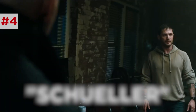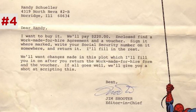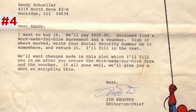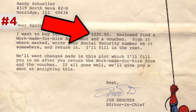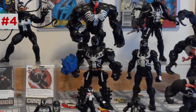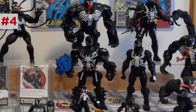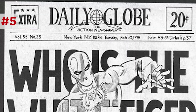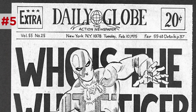His new apartment is in the Schuller Building — an Easter egg nod to Randy Schuller, the child fan who wrote a letter to Marvel Comics in the '80s requesting Spider-Man have a new black suit. Marvel actually bought the idea off him with a check for $220, then proceeded to make big-time money with the property. While looking for new work, Eddie calls a man named Barney Bushkin — another Marvel reference, the editor of the Daily Globe, a rival newspaper to J. Jonah Jameson's Daily Bugle.